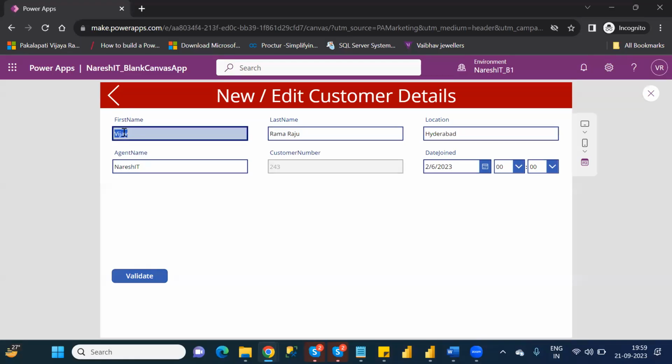Name means you need to enter character values. You cannot enter 1, 2, 3, 4, 5, 6 like that. We cannot enter numbers in the name place itself. Suppose there is a customer number. In the customer number place, actually it is disabled. If it is enabled, we cannot enter character values or date values or something in the customer number, right? We need to validate it. We need to restrict it.